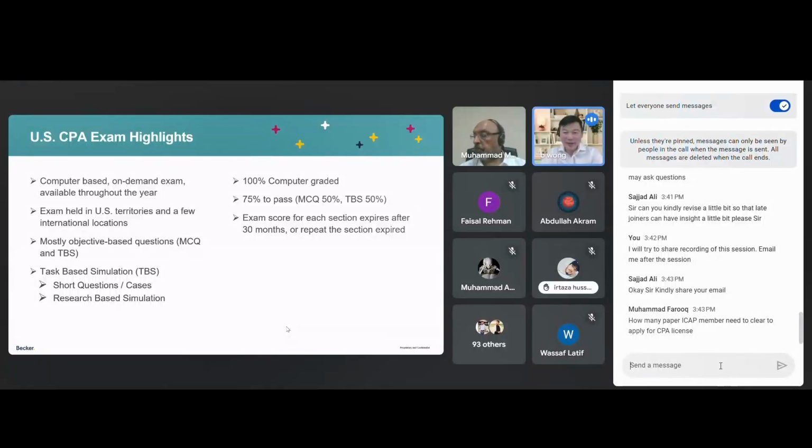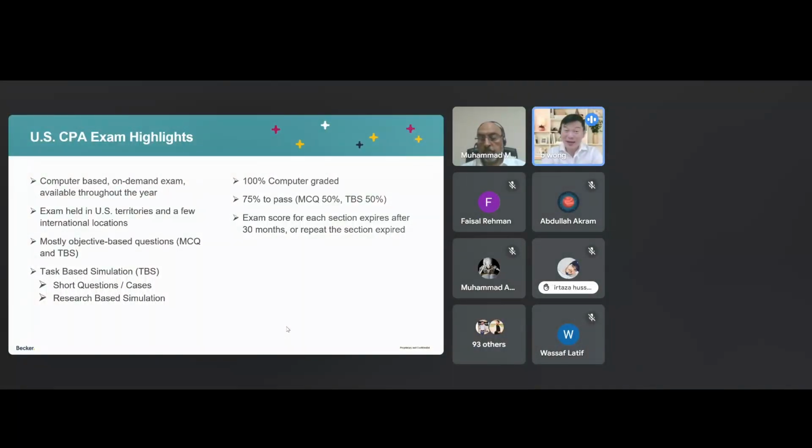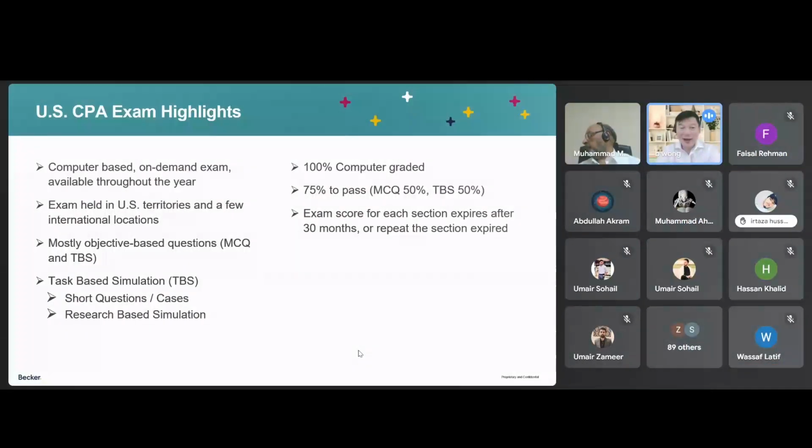Yeah, I think thank you, Mr. Maqbool, for talking about all these exam application requirements and all that, because he's so knowledgeable. He's been doing it for what, 15, 16 years now. Yeah, personally, I've been working for Becker for just past 16 years. And before that, I was in the accounting and finance industry for a number of years.